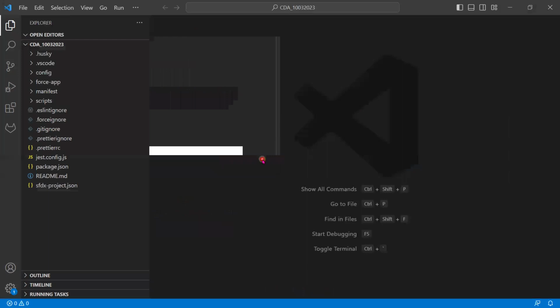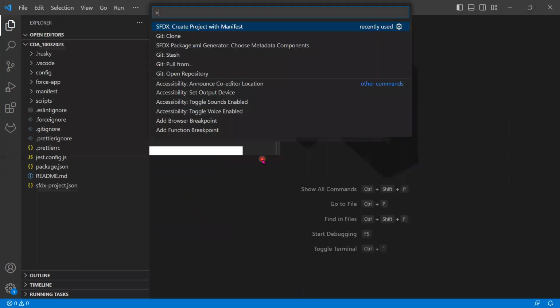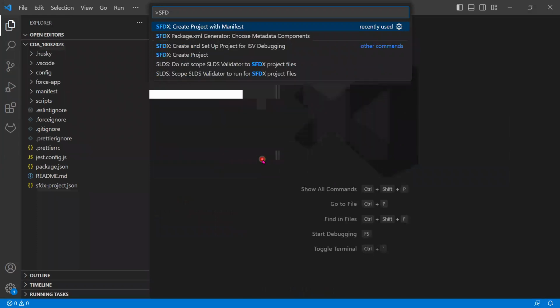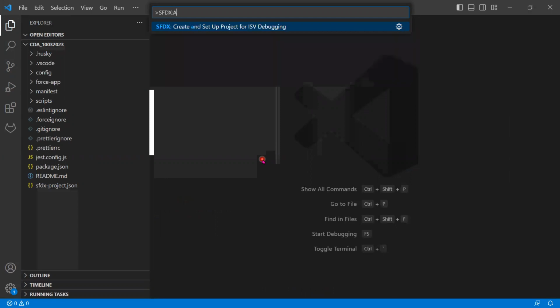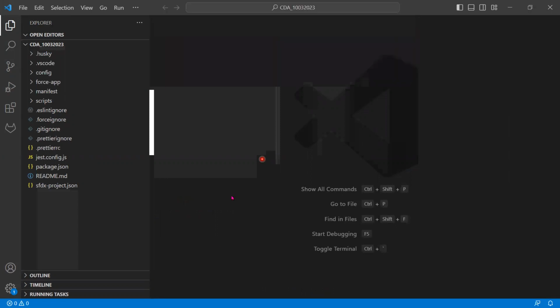Perfect. So now Control Shift P, SFDX authorize. It's still not yet completed. It takes some time.